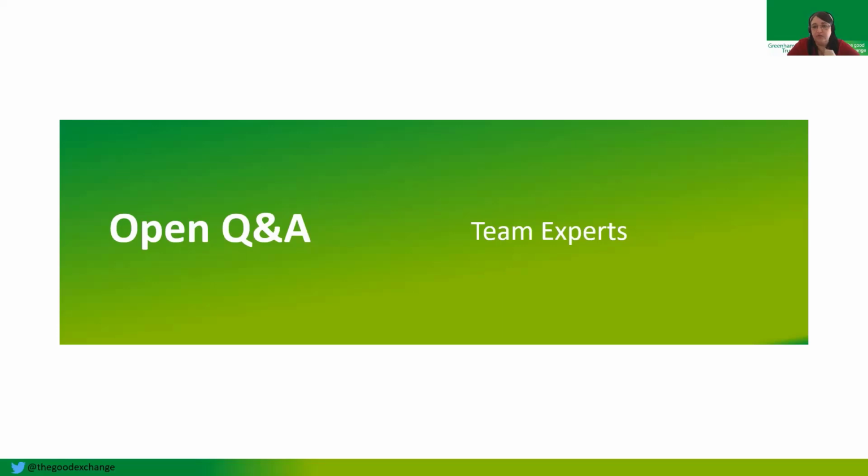Definitely would start with building up the project page and making that look good, and then really using social media as well to promote that. We'd certainly have a look at our resources page on the Good Exchange or our YouTube channel, because we've got lots and lots of help on using social media for fundraising on there, from absolute beginner all the way up. So do have a look at that if you can.